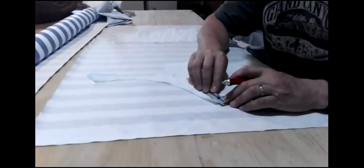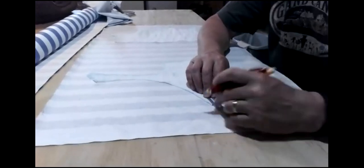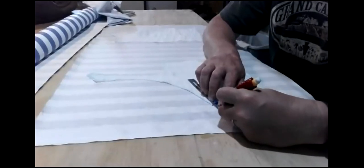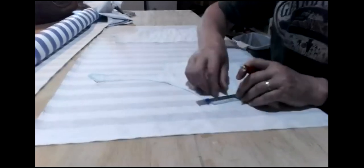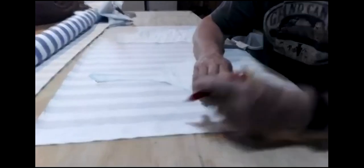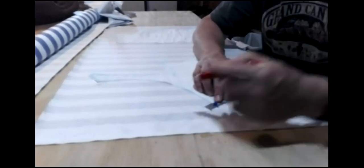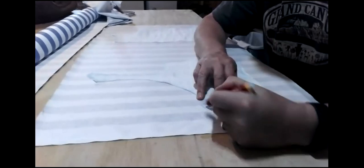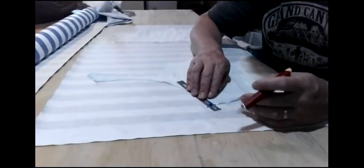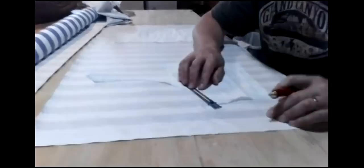So typically what I like to do is to get to the corners first and get all the straight edges as much as I can, mark those out, and then we'll kind of guide from there. So I'm gonna hit the corners here. And so where I've got these two marks, that's right at where that corner is. I'm gonna slide this over just a little bit to finish extending that out. I'll slide this one up off of the edge of it as well, kind of in line. Get that as well. So just made that corner right there.